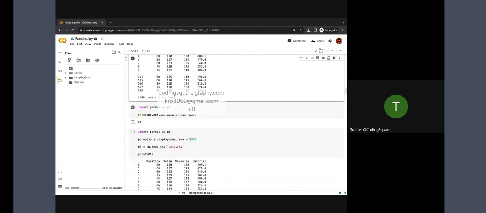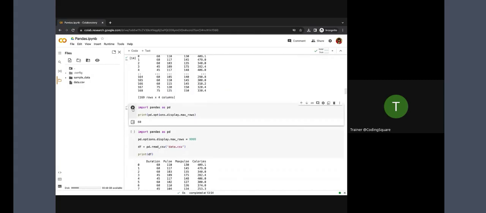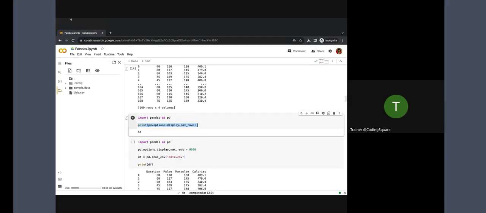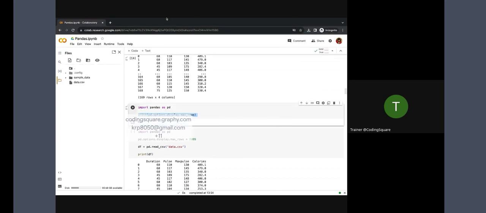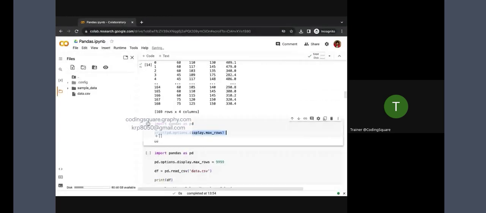So convert it now. This is the one function, maximum rows, basically. How can it show that at one moment it says 60 rows are there? pd.option.display.max_row. I just want to know. Okay, clear. This will show how many rows at maximum it can show on one screen. It can vary from compiler to compiler. Okay.